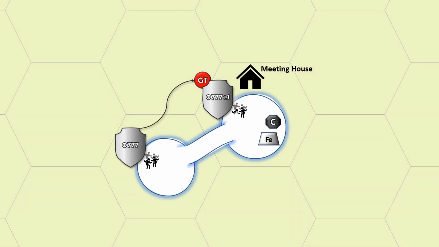Oh, and if you have a meeting house in one of the hexes, but the units are in adjacent hexes, then you can still form the goods tribe relationship. You can't do this without the meeting house being in place, but if you do have a meeting house, that means you can start to have the goods tribe relationship across the boundary of the hex. Now that starts to become really useful.